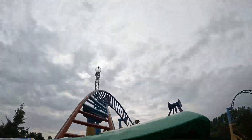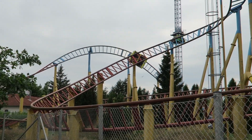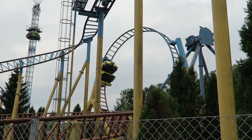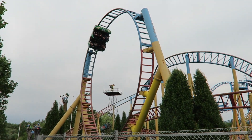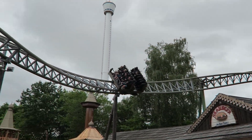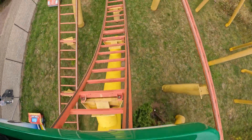You then navigate a large overbank. It's light on the forces, but it's a fun maneuver because of how sharply it banks. Next is the ride's lone inversion — a vertical loop. This is a pretty circular loop and it's quite forceful. The newer Eurofighters seem to have inversions based more around hangtime, so it was interesting to experience an inversion more based on positive Gs.